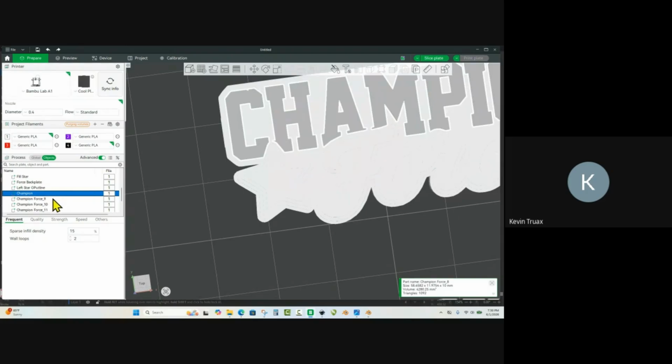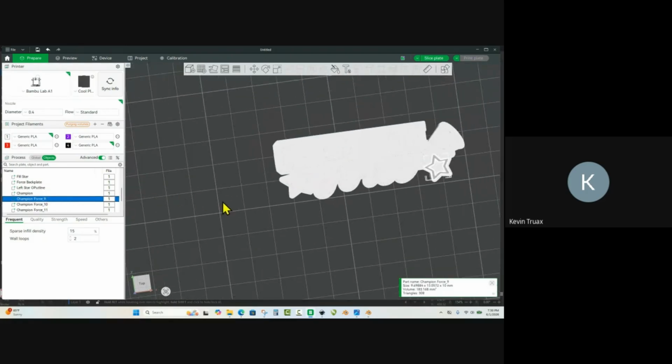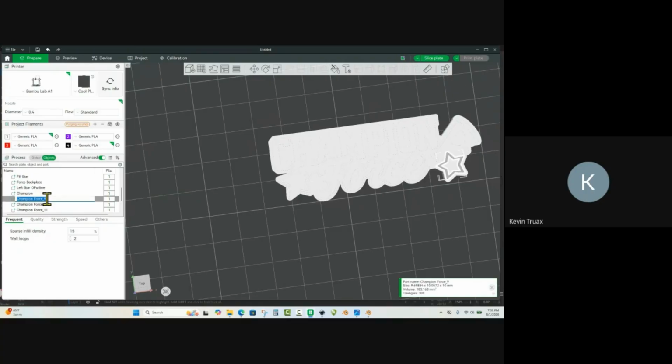If we want to modify things later, it'll be easier to find them. And that is our right star outline. And then this is our star fill again. Pretty sure. And then that is our star fill on the other, so we'll call it right star fill. And then our force text. All right, so now we've got all that going on.